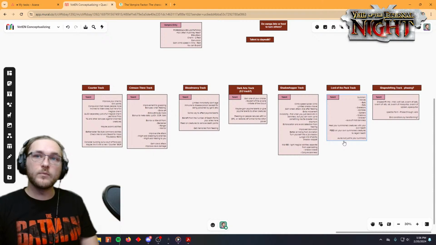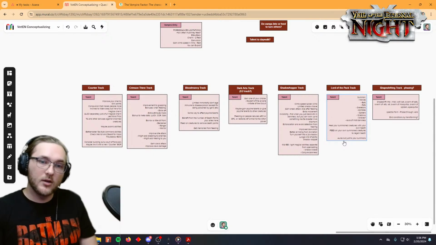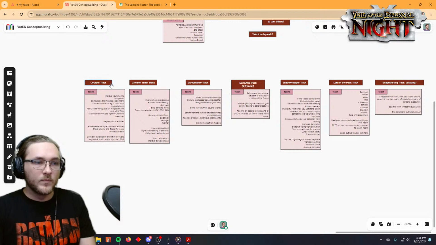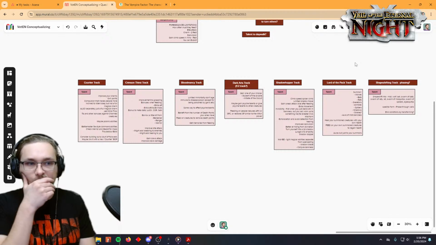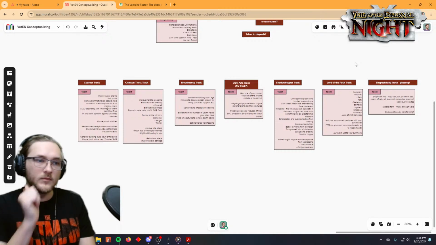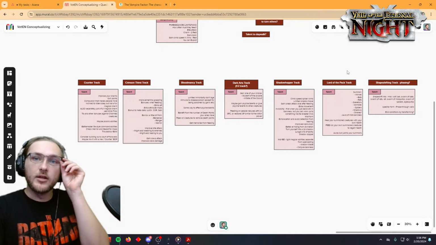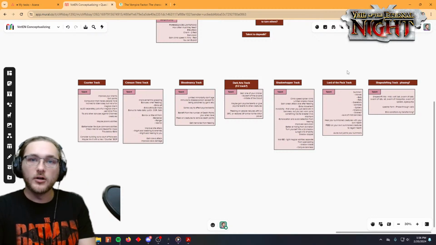Probably some kind of split or webbed track with that one. The Lord of the Pack / shapeshifting track I think is primarily menu, as we were talking about earlier. Yeah, some kind of joint menu web hybrid track.